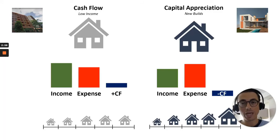If you look at your cash flow strategy, the appreciation is going to be minimal, if any. If you're going to see a 3 or 4% capital appreciation rate, that would be probably quite high. Versus your new builds have the potential to appreciate a lot more. Now, I use the words potential and speculation very carefully here because it is a gambling strategy. As much as a developer will tell you that the property is going to appreciate by 8 or 10%, or an estate agent might say that to try and convince you to make a buying decision, the reality is no one knows. And for me, that's why I've chosen the cash flow strategy and avoided the new build strategy, because I don't believe in that methodology.